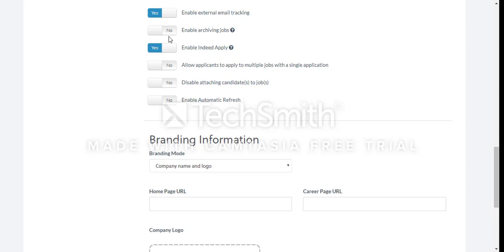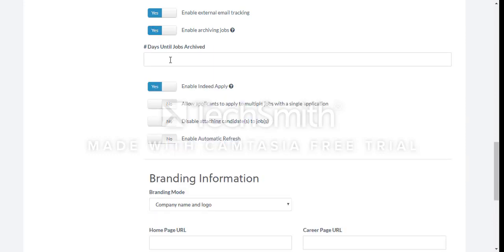So we recommend turning on the archiving of jobs so that after a certain number of days that you have chosen, the most common number are 60 to 90, then the jobs will automatically move from the closed area to the archived area. The jobs lose no functionality when moving from one area to the other.